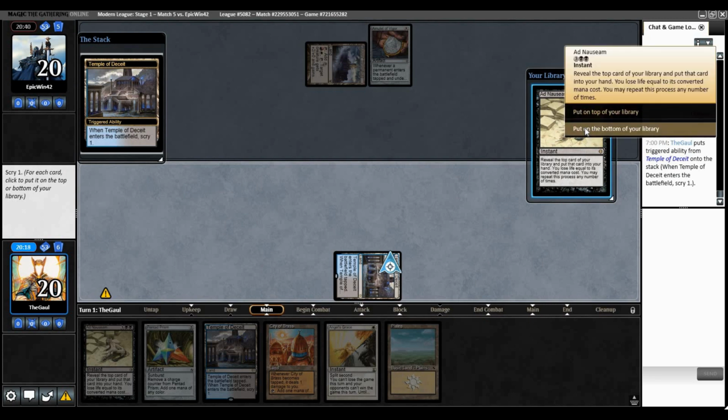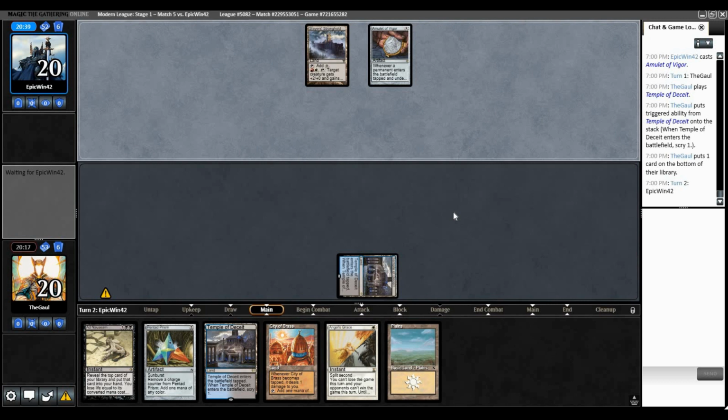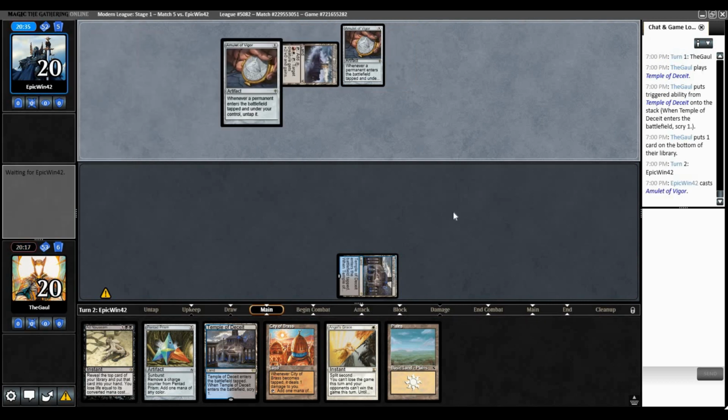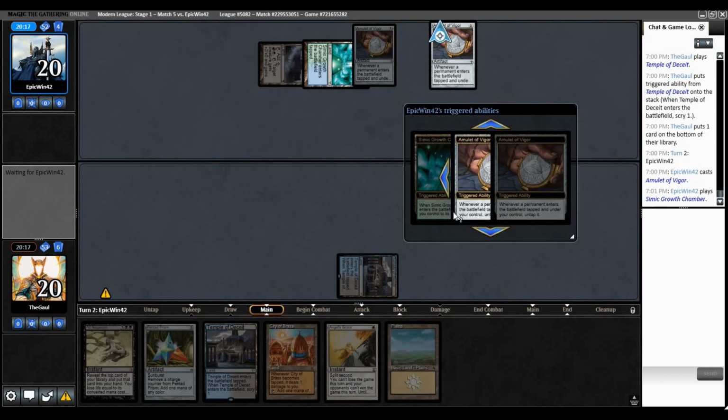I'm going to bottom the redundant Ad Nauseam. We're just going to try to maybe draw something like a Pact of Negation here. I don't know what we need. Opponent on a double Amulet start, though. Oof. It's like getting punched in the gut when you see that. And then they tank, which is not a good sign because they could maybe have turn 2 potential here.